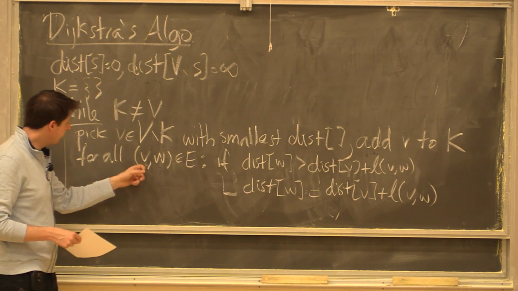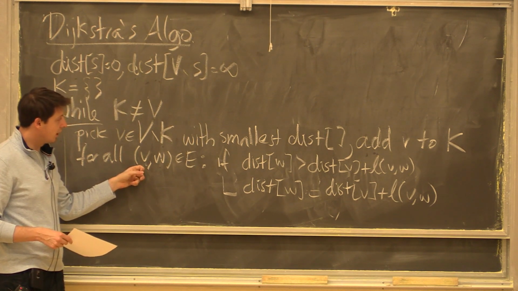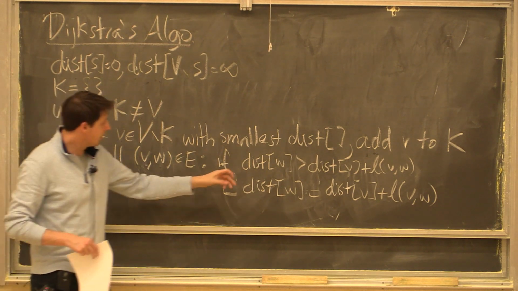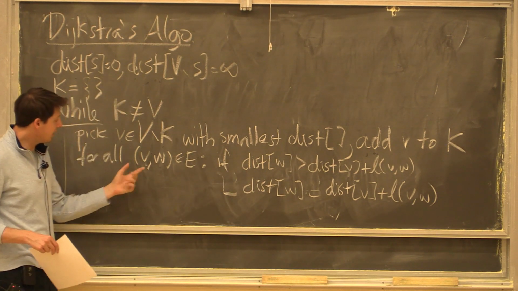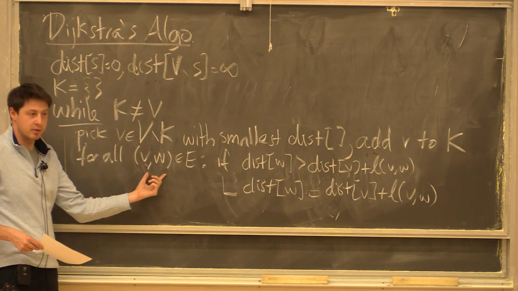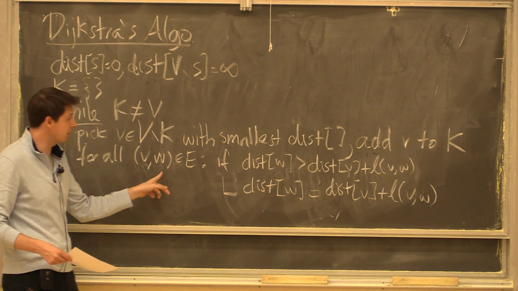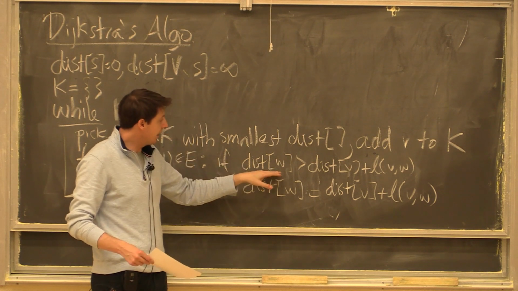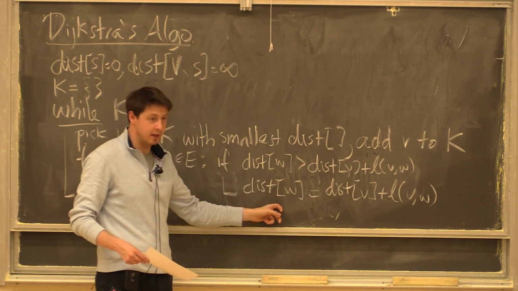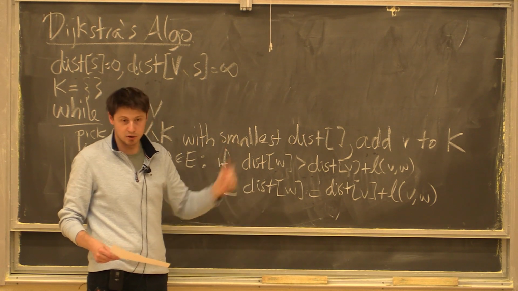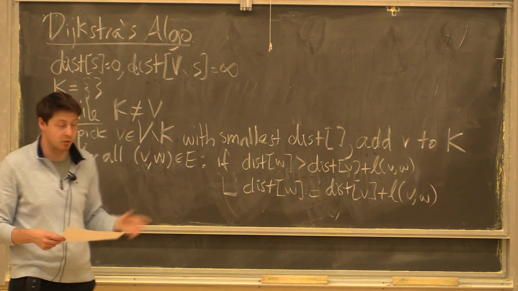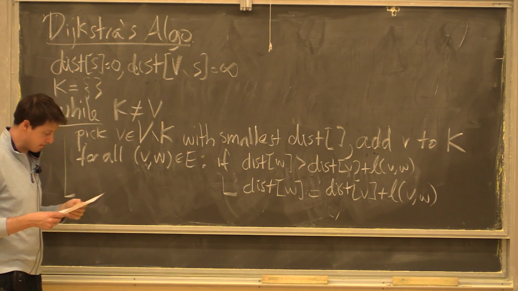But now, because V is now part of the known region, we have to readjust our boundary. And so the new information brought by V is in the form of its neighbors. So we go over all of the neighbors, and we say, okay, well, through V, can you get there in a better way? If so, let's update the estimate. And otherwise, we'll just leave it as is. You know, you go there through a different neighbor, through some other vertex.